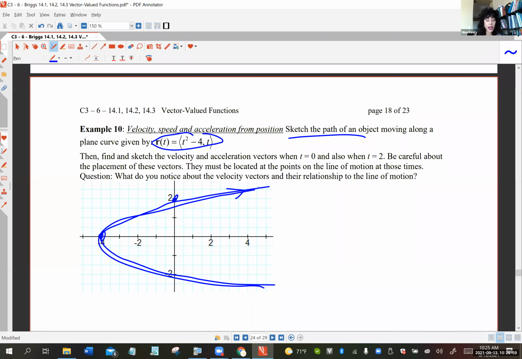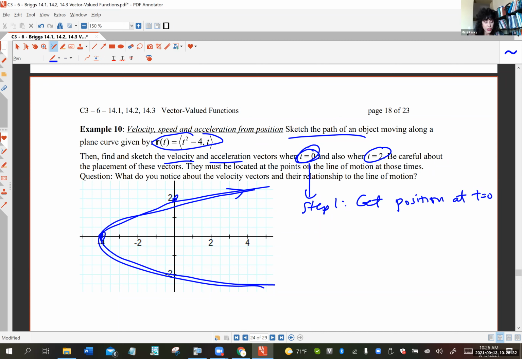So we're going to find the velocity and acceleration vectors at two locations. Once when time t equals 0 seconds, and the second time when t equals 2 seconds. And we're even going to sketch both velocity and acceleration at those times. So we'll do t equals 0 seconds first. Now, before I even get velocity and acceleration, let's start with step 1. Let's get the position. I want to get the position of our little bug at time t equals 0 seconds.